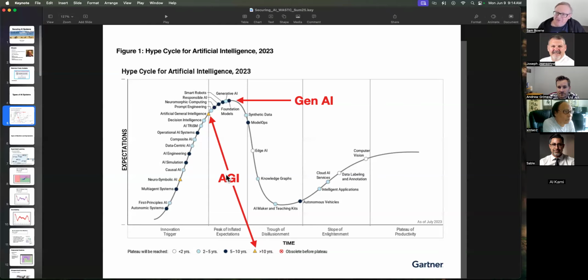So the original test was the Turing test. And of course, the huge leap forward is that the generative AI can now pass the Turing test. So you could say we now have AI as smart as a human. Well, you could say that, but probably a much better thing to say is it turns out that our test was not as good as we thought it was. We don't really understand what human intelligence is. And for a long time, we believed the Turing test. If it can write a couple of pages of text that look like a human wrote it, that makes it as smart as a human. Well, that turns out not to be true.